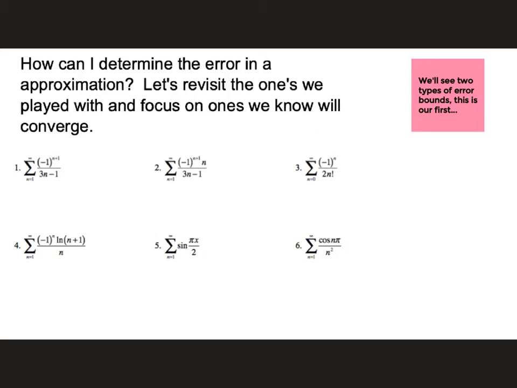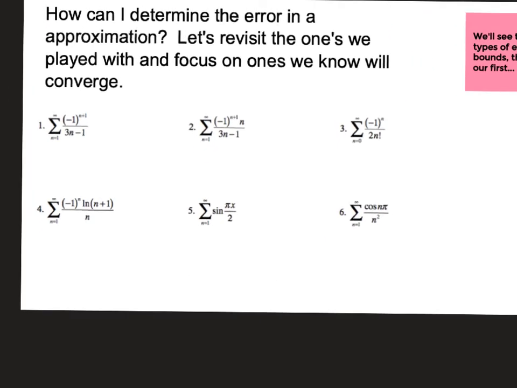All right, now as I look at this page, if we were in class, we'd play with a bunch of different things, but here's what I'm going to tell you. Again, that one diverges, that one diverges. Let's take a look at this one here. If I wanted to know, say, how close my fifth partial sum would be, that would be taking the first 5 terms.